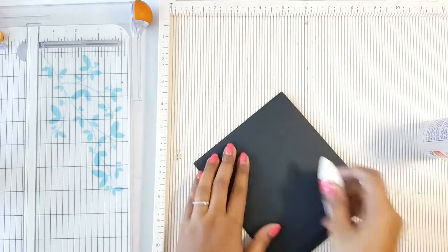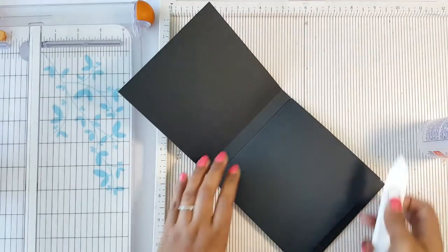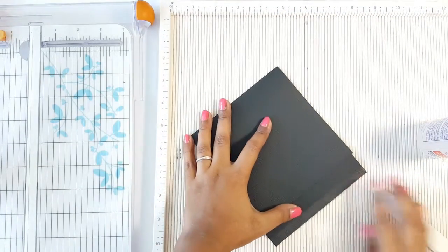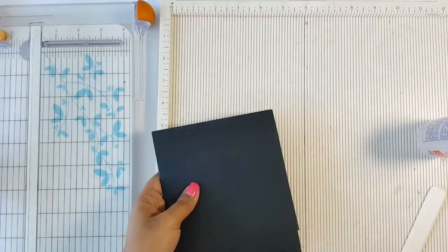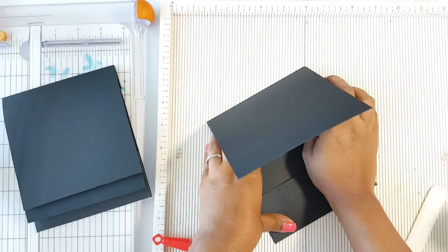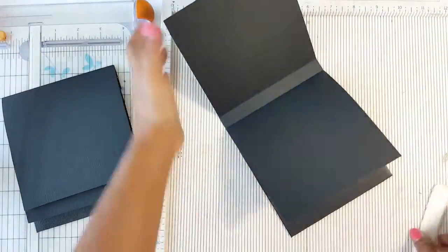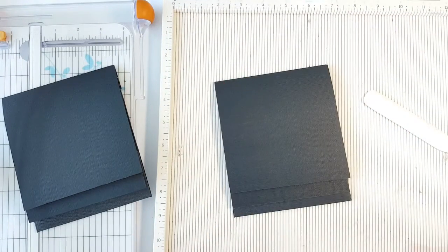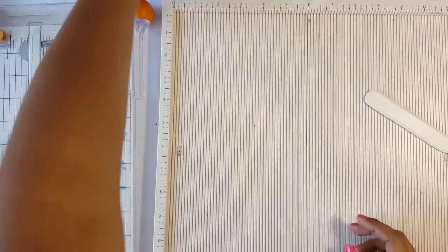You have to smoothen it out, make sure it's adhered very nicely. And this will ensure that. So you have your flaps, one flap, two flap, and the pocket here. I'll do the other one also. Okay, so we have our two flaps here. So these two are done. My pocket is done.